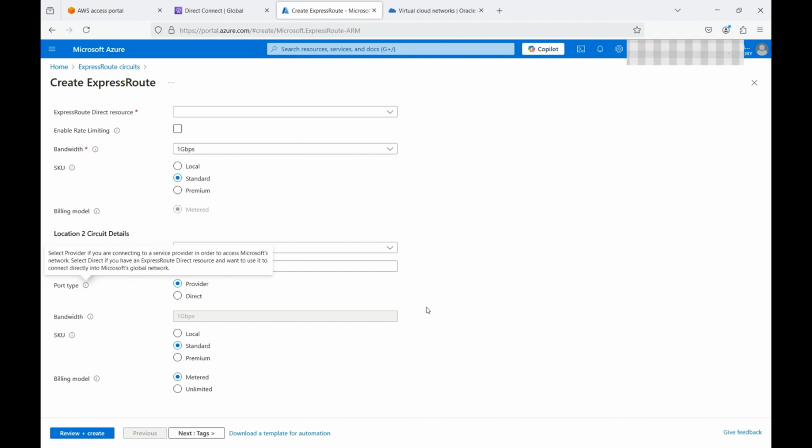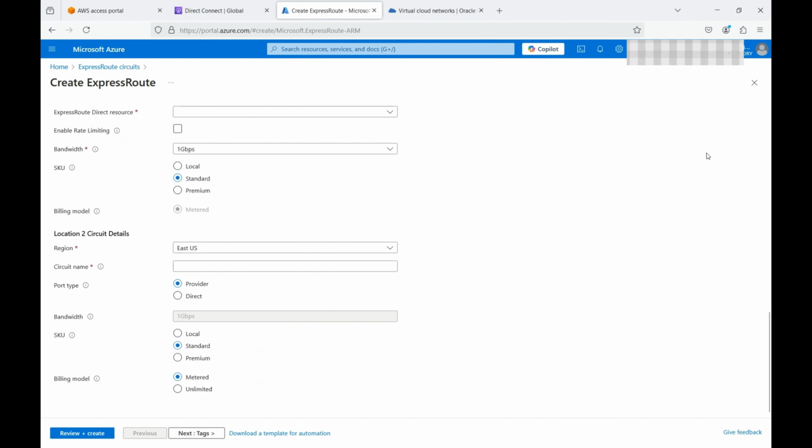And for your benefit, this is the exercise that we had done to come up with this comparison. And the bandwidth you see over here, whatever bandwidth was chosen, is the same here. And this Q, billing model, you could have the tags option and view and create. This will have your ExpressRoute set up.